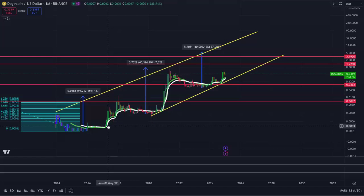If you just study the history of Dogecoin, it usually pumps, it pulls back, it pumps again. Okay, so this is really what I'm looking for right now. The last two cycles have been absolutely insane. After the bear market, it's ran up 20,000% pretty much. And then from here, it ran up 40,000%. So what is this going to be? If it runs up 10,000%, that would get us to about $5 from 5 cents.